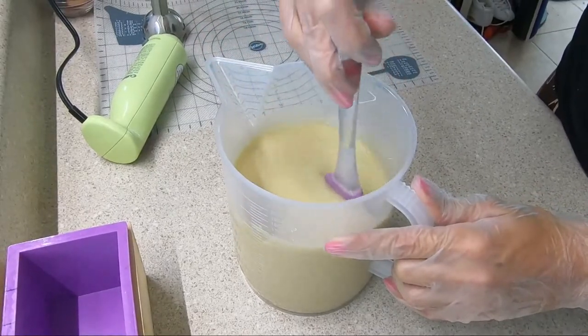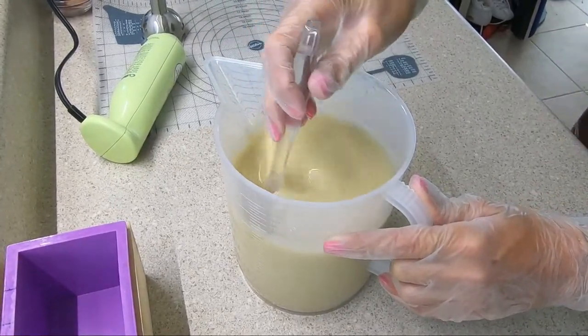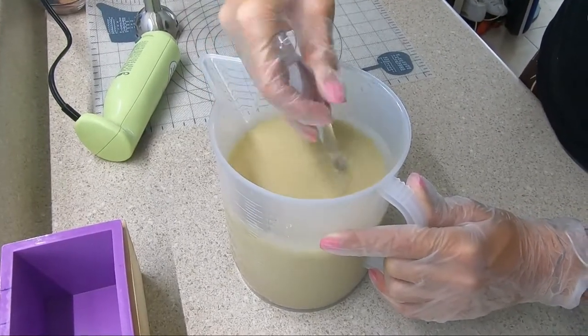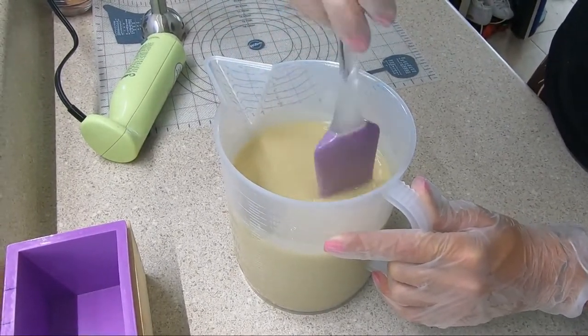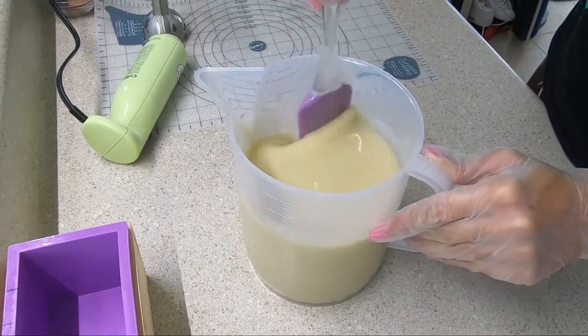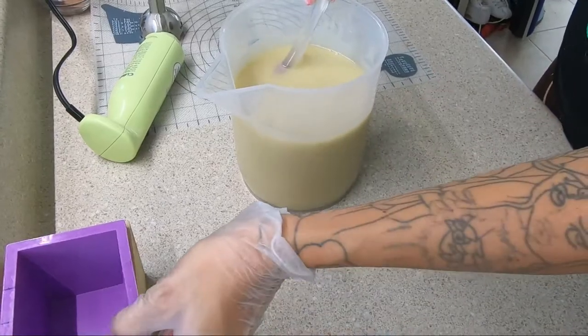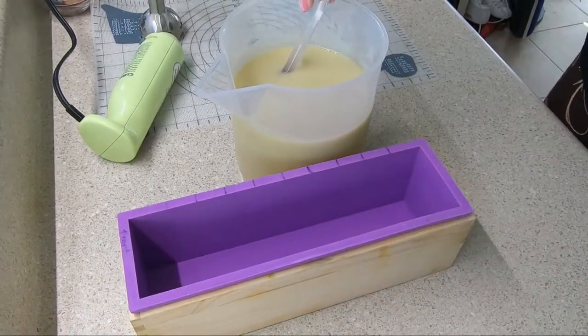It's thickening up pretty good. Give this a good stir. Make sure everything's mixed in from the bottom. Scrape the sides down. And let's pour into the mold.